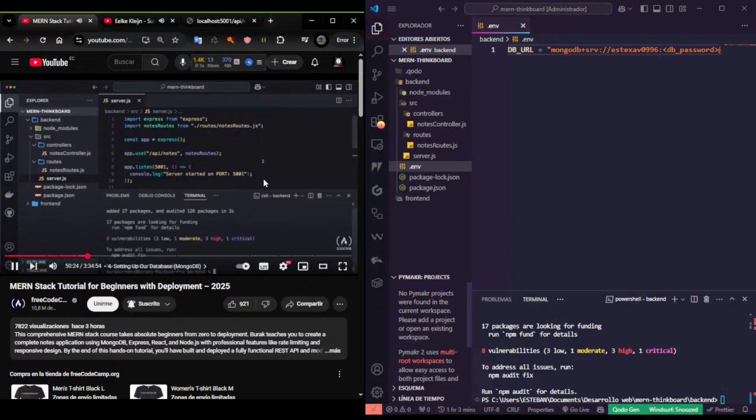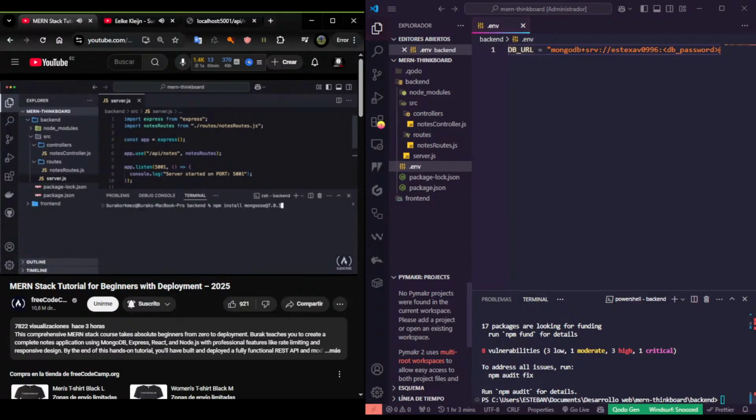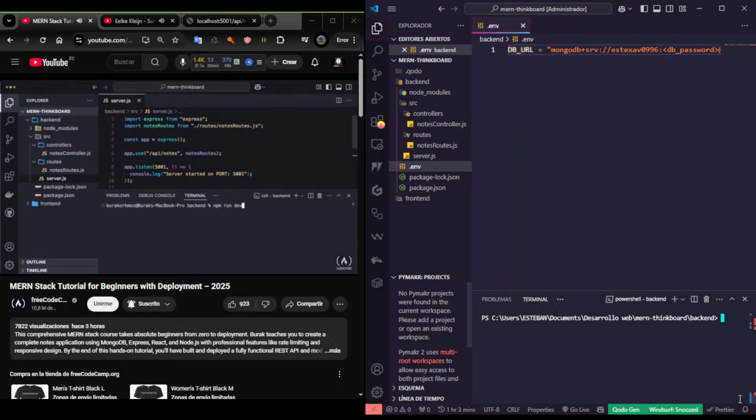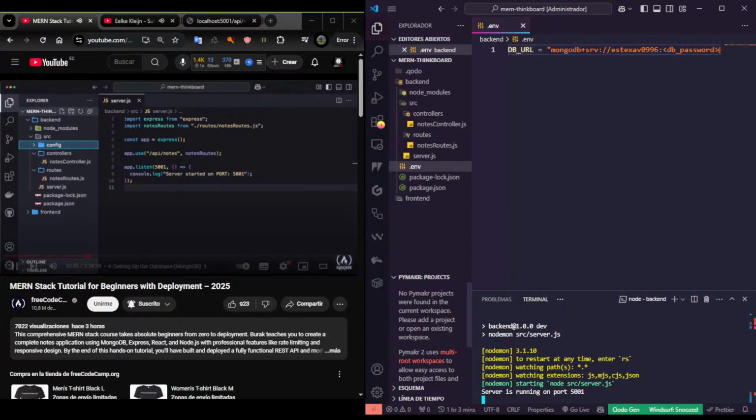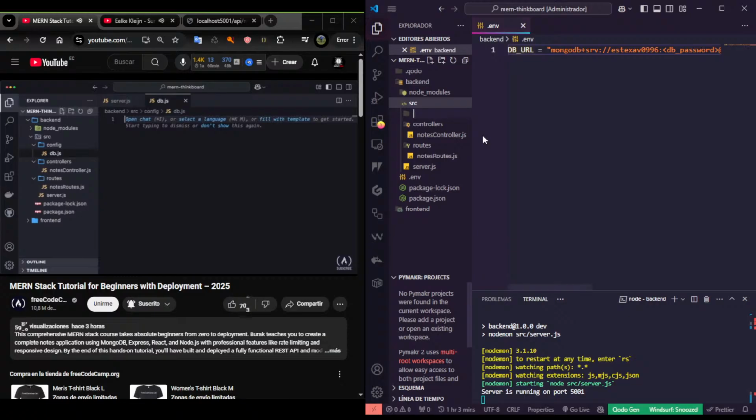Okay, now we can clear the terminal and say npm run dev. Okay, now let's copy this connection string and try to connect to our database. I'll just cut this, and to be able to connect to my database, I would like to create a specific folder where we can put our configurations. So I'll say config, and let's say db.js file. Here we'll create a function where we can connect to the database.